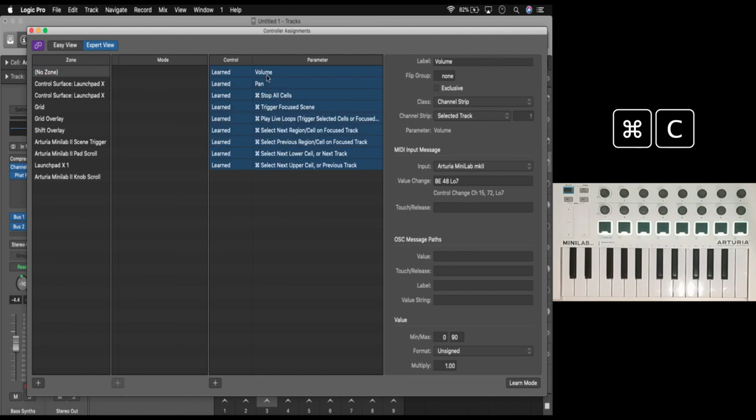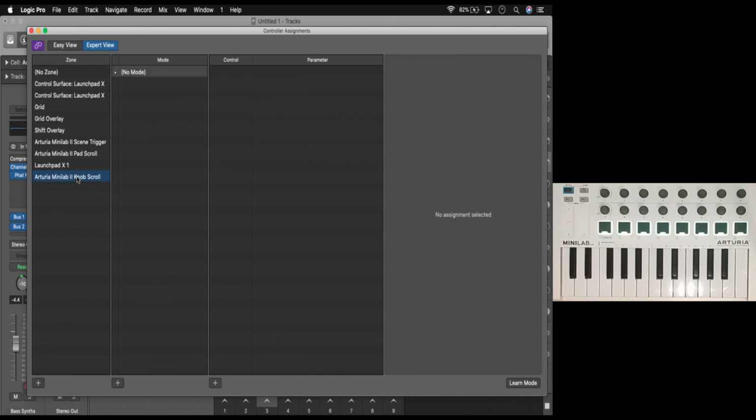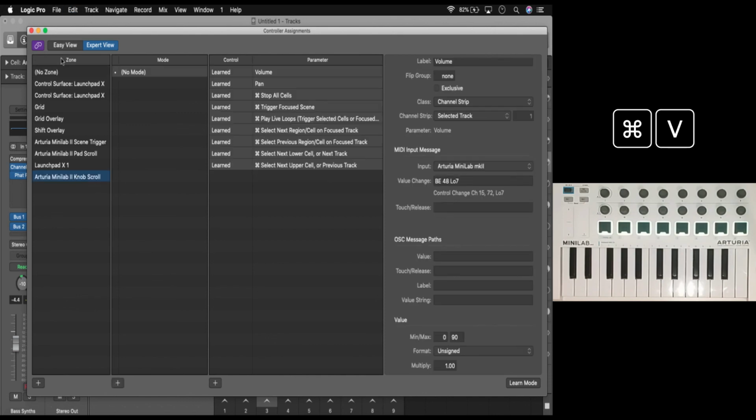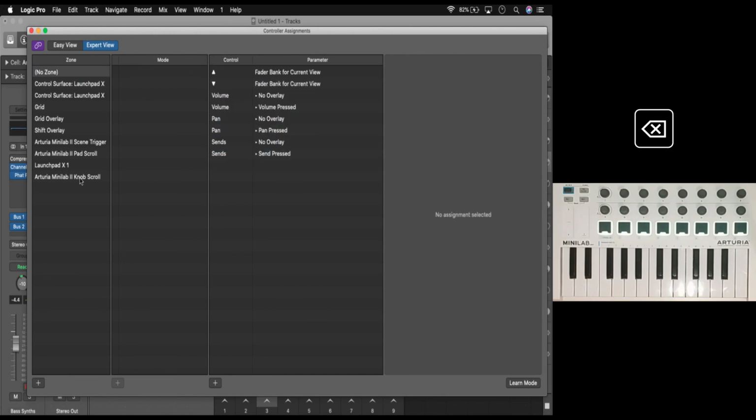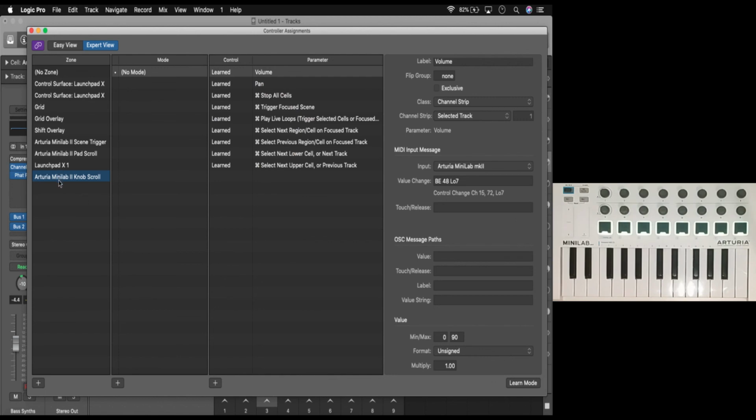Press Command C, and then come here and Command V and go back to No Zone, select all these and press delete. So our mapping is saved here.